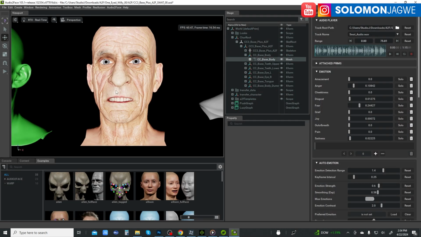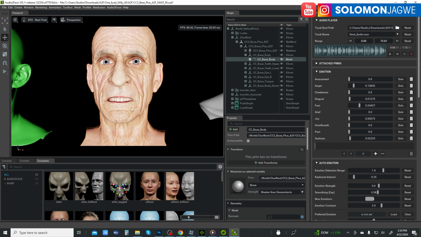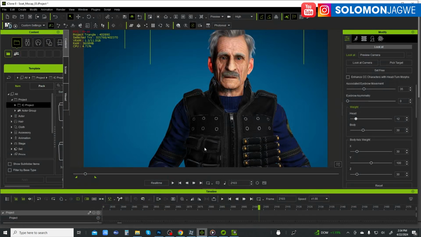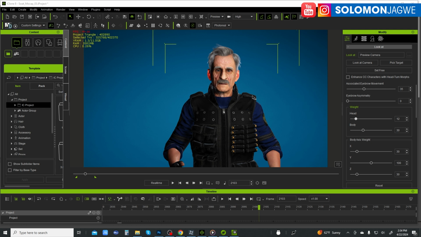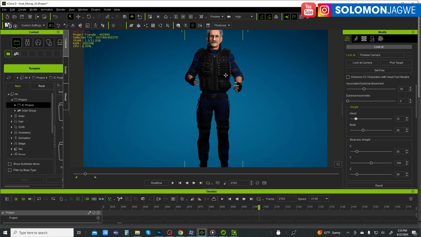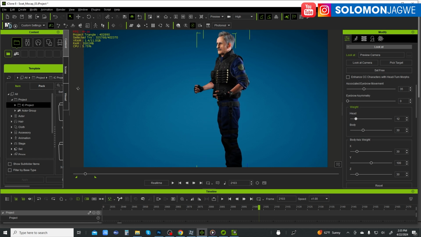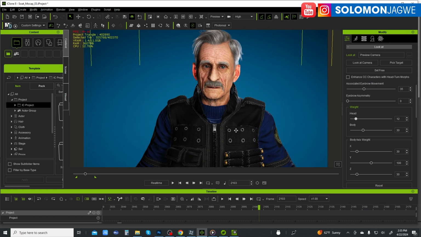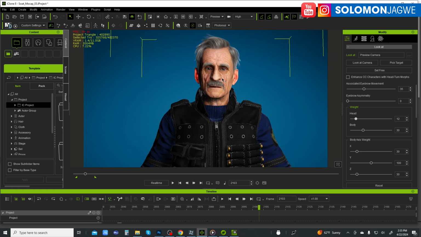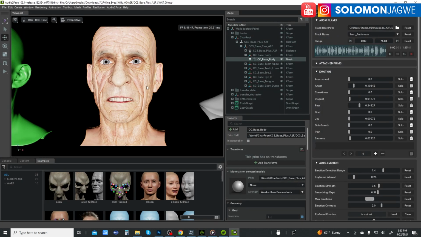This is the head that I was able to import, the character head, and that one came from iClone. This character was made using Character Creator 4 and using 3D Scan Store. And also the outfits are from CC4 as well, okay? As you can see, this is the final animation itself after it's been brought into iClone. But let's go back to Audio2Face so I can show you how this works.